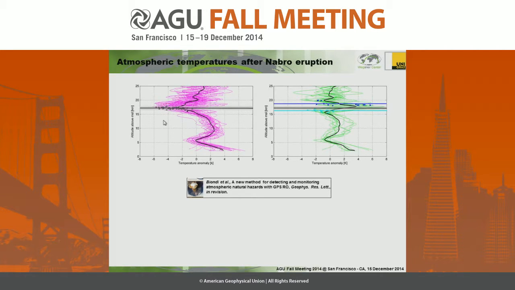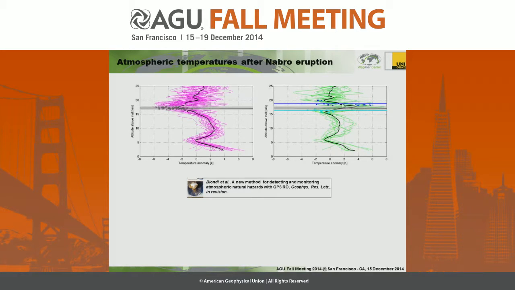Finally, an analysis of the Nabro eruption. Those are the collocated profiles on the same area of Nabro before the eruption, and the black line is the average of all those profiles between the 1st and 11th of June. The eruption was the 12th. So you see that this is the trend of the profiles, and then here, in exactly the same area, for the following days, following the eruption, from the 12th to the 15th. So we see that in the upper troposphere, lower stratosphere, the profile is completely opposite. There was a cooling before the eruption, and it was warming after the eruption.